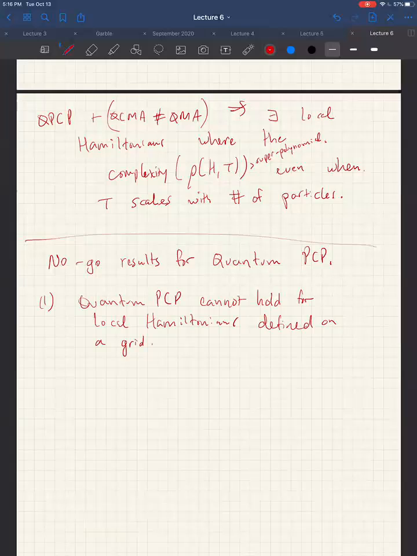So, okay, what do I mean by this? Well, quantum PCP is saying that we're restricted to local Hamiltonians where you can encode QMA-hard problems into them. And it's QMA-hard even to tell whether they have really high ground energy or really low ground energy. So ultimately, if you were to prove the quantum PCP theorem, you're going to construct a really exotic family of local Hamiltonians.